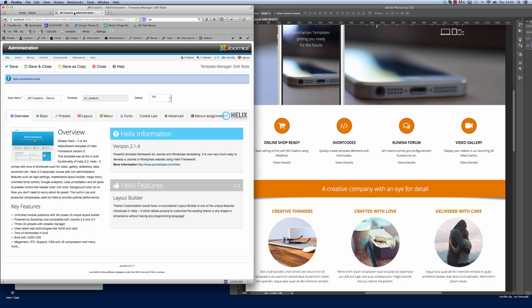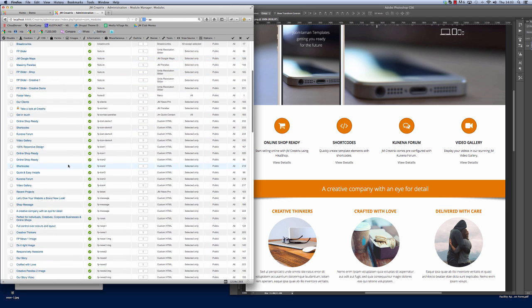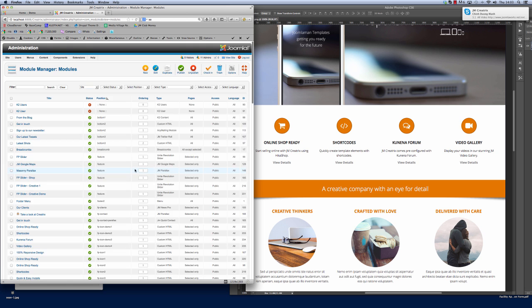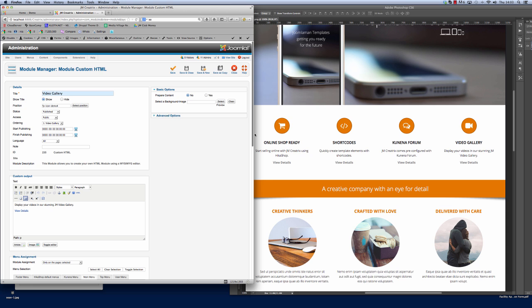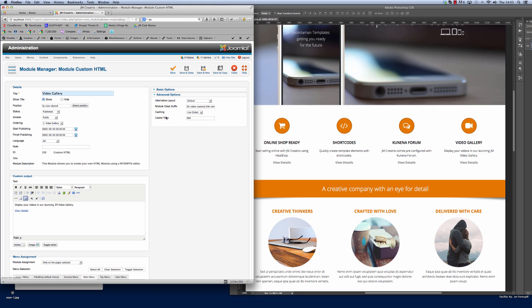So if I go and close, and it's probably a good way for me to show you how to fix this and look at how we actually do this. So video gallery, oops, I'm in the wrong one there, sorry, that's the wrong one, because that's FP icon 4 and we want to be on the demo one. So video gallery. So the way that we change these icons here is in the advanced options.